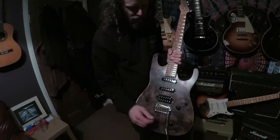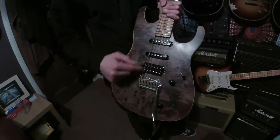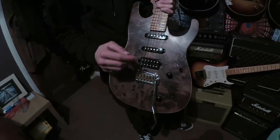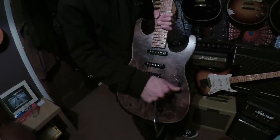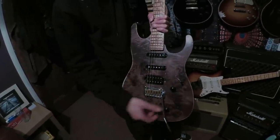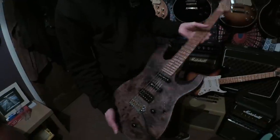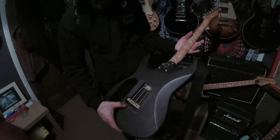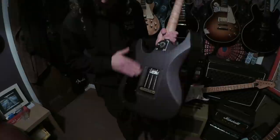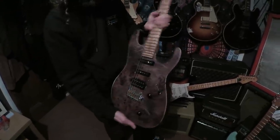I've got a three-way selector in it as well, not a five-way. I've got a 1 meg volume pot to brighten up the Seymour Duncans. I'm not really a big Seymour Duncan fan, but I really like the way this guitar sounds with the 1 meg pot in it. It's still got the standard 500k tone pot on it. Other than that, this guitar's stock, apart from I've taken the back plate off, because again, useless bits of plastic. It's had a different back cover on it as well to accommodate the selector switch.